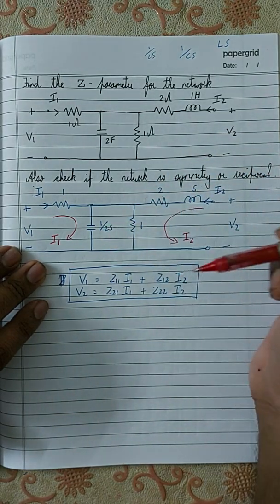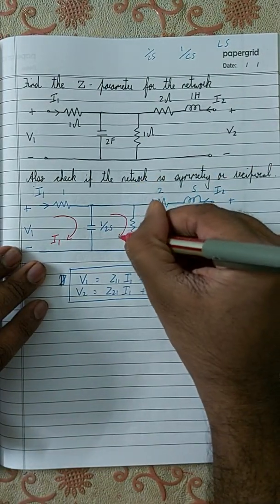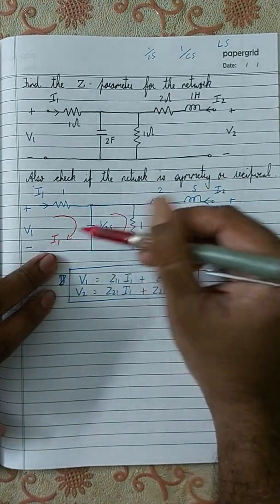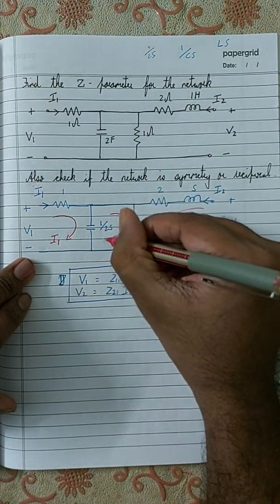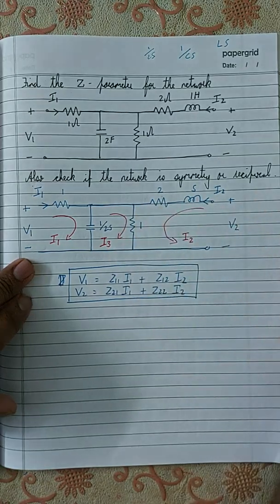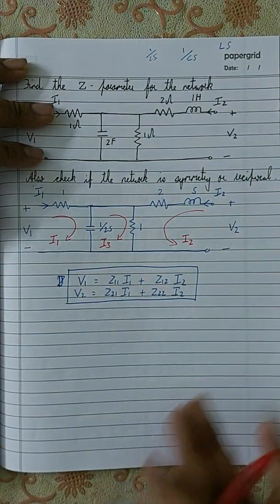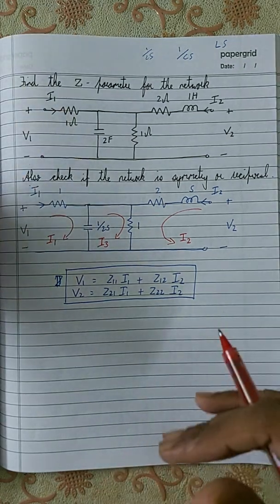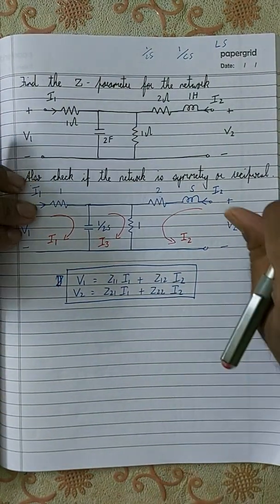Now, there's one more mesh over here. What you can do is apply it any way. So I'm going to apply it as clockwise itself. And since the names I1 and I2 have already been taken up, I will use the name I3 over here. Okay, that's it. So now I just need to write these equations and then express them in terms of these parameter currents, and that's it. I have found the answer.